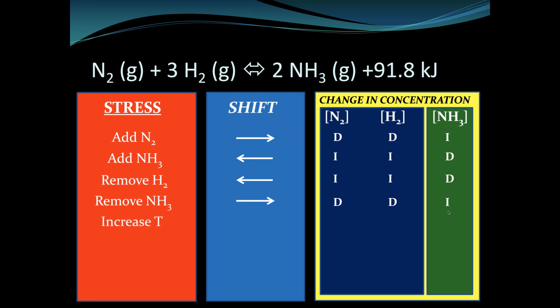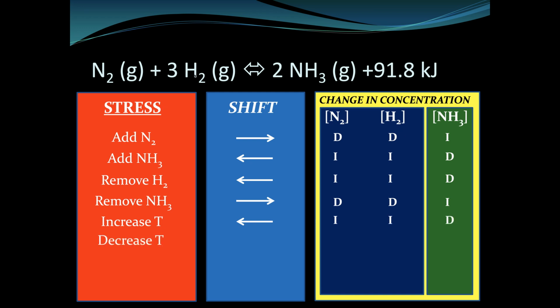If we increase temperature, it's going to be too hot. We can move away from the fire, but a bottled up reaction can't. But what it can do is shift in a direction that brings the temperature down. The forward change is exothermic, which releases heat. So if you want to absorb excess heat, you want to shift in the endothermic direction. As a result, not only will you use up the excess heat, you'll also use up ammonia to make more N2 and H2.